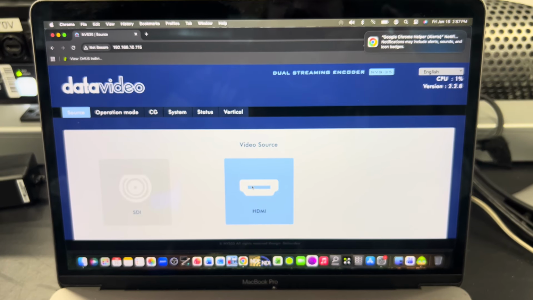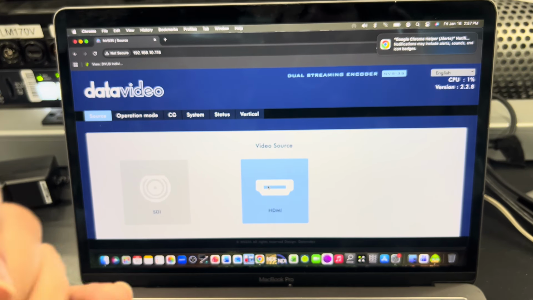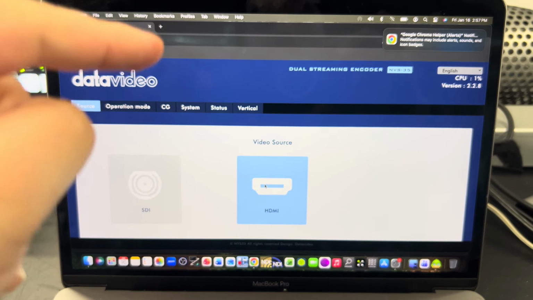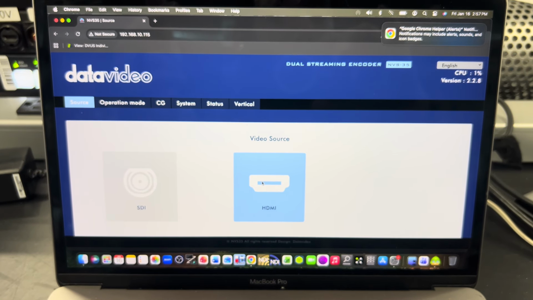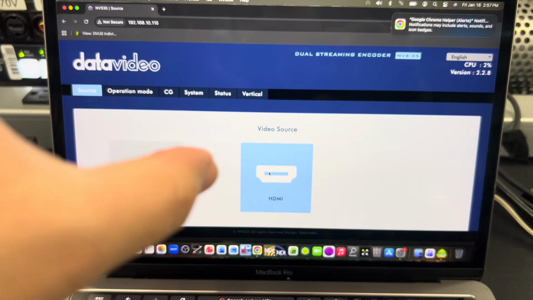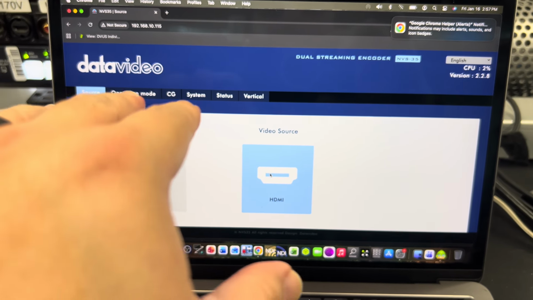If you still are having issues, making sure you're on the same network is number one key. Most of the time, people are on different networks, and that's the main issue we have with customers. Just confirm you're on the same network. If you're on the same network, then it should find no problems.